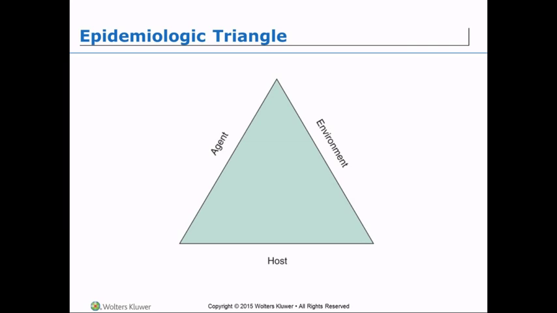The epidemiologic triangle is probably familiar to you. This model is a traditional view of health and disease. The agent is an organism capable of causing a disease. The host is the population at risk for developing the disease. The environment is a combination of physical, biological, and social factors that surround and influence both the agent and the host. The epidemiologic triangle is used to analyze the role and interrelatedness of each of these factors.